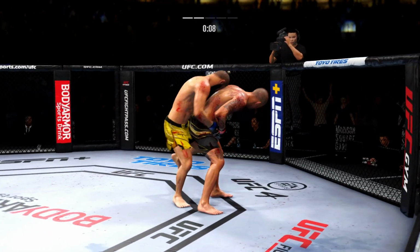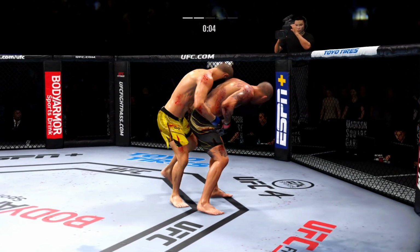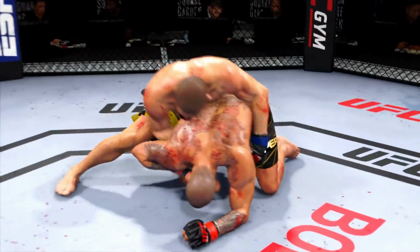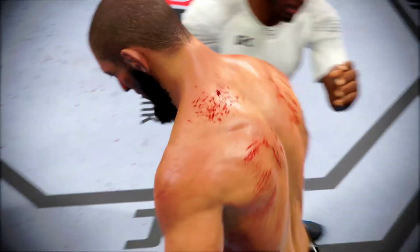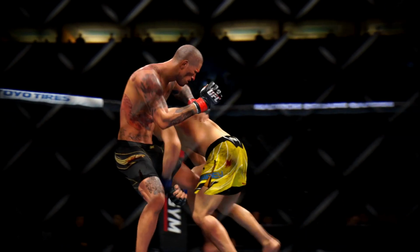All right, so again, we find ourselves here in the clinch where there are obviously no shortage of subtleties and nuances. Oh, what goes up must come down as he slams him right on the canvas. Huge moment in the round. It excites me to watch somebody land those types of technique. The impact of that slam takedown was felt at the desk and in the first couple rows.